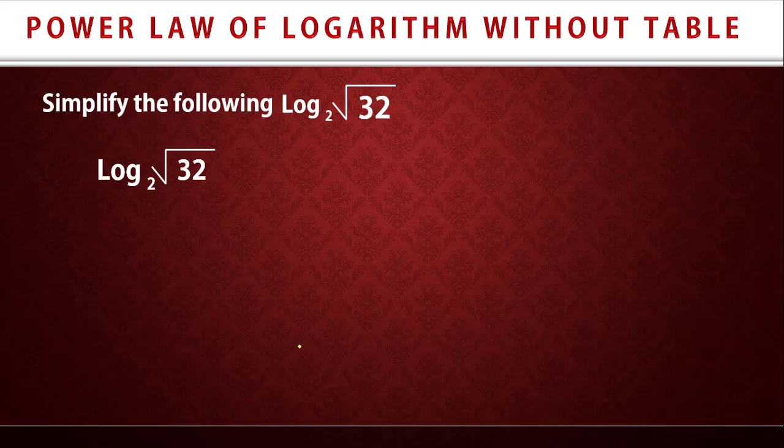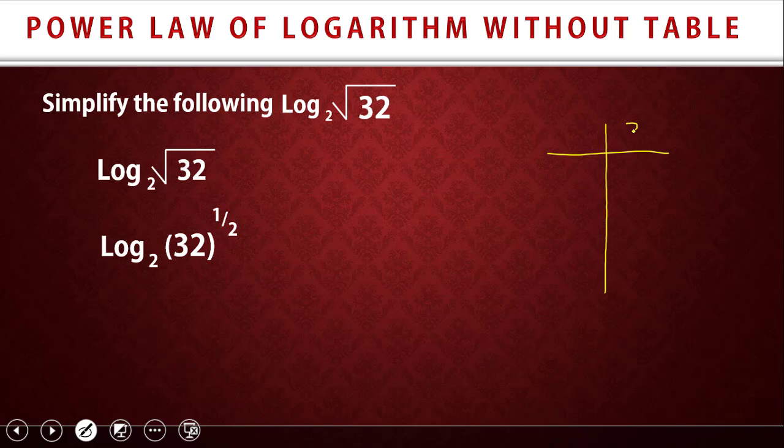Good. So now that means this square root, we can say we have log 32 raised to power half in base 2. You get that now? We just bracket this because we want to break this 32 up. That's the reason why we bracket it. So we're going to break our 32 up using short division. So let's use short division. What number can go in 32?